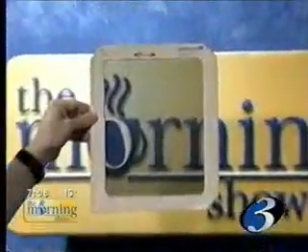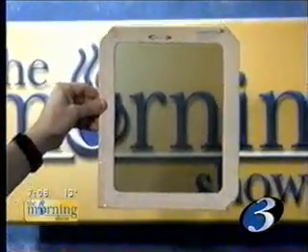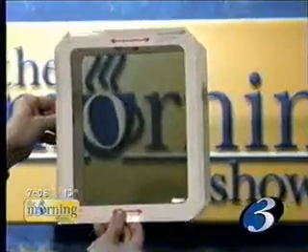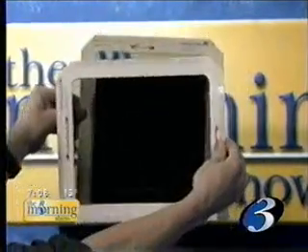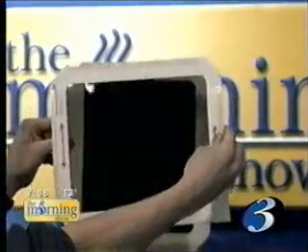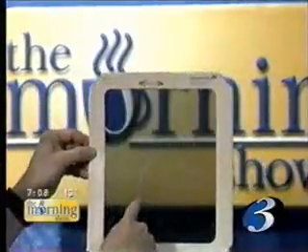If we just look at this morning show sign through that, you'll see that it's a bit dimmer because only half the light is going to get through. And if I now hold one next to it, which is asking for light that's polarized in the same way, it doesn't change very much because the first one is already changing it so that all the light that gets through is horizontally polarized. But if I just rotate this one by 90 degrees, then nothing gets through anymore. That's because this thing is asking everything to be that way, but there's none of those left once it's gone through here.